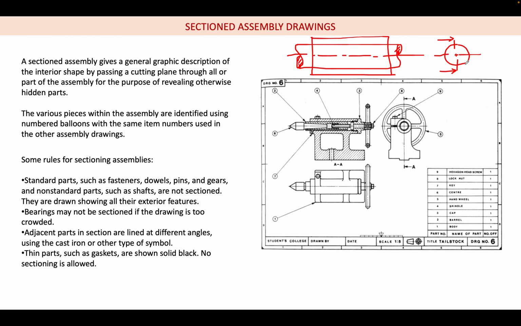Here, suppose this is my section AA. When you draw this, I am not going to section this, because my cutting plane passes exactly through the middle axis of the shaft. Okay, so there is another possibility. For example, when the cross section is like this, this is my shaft.